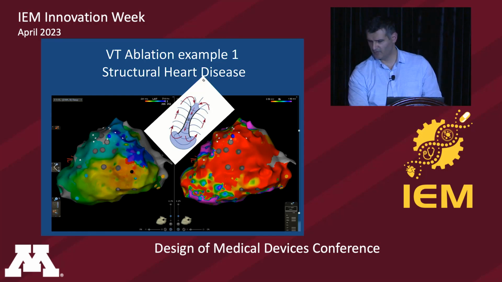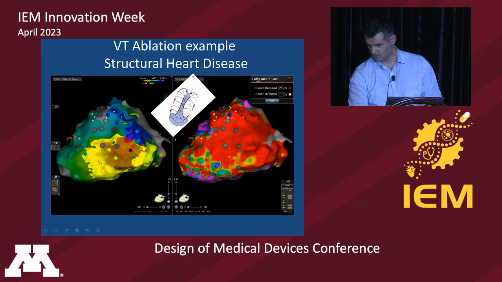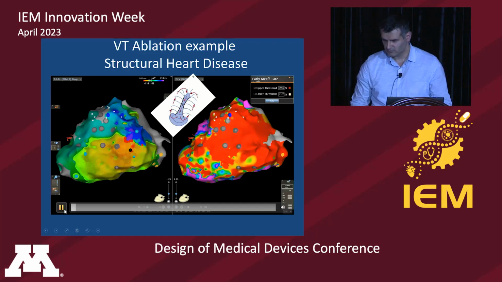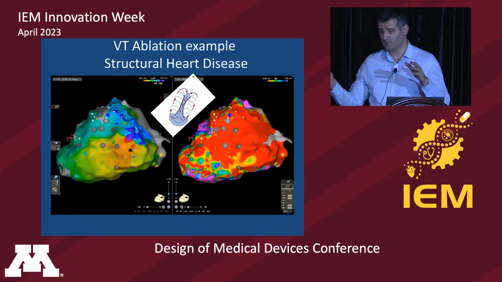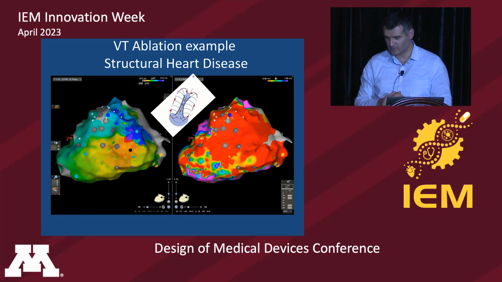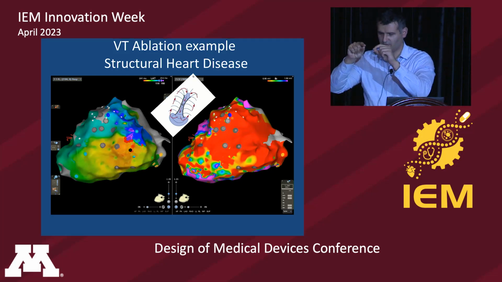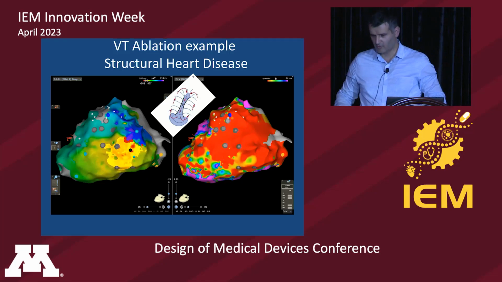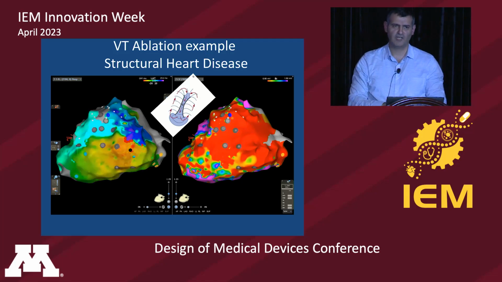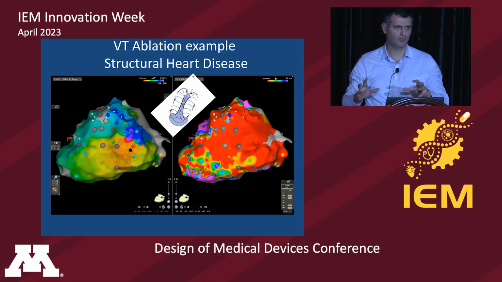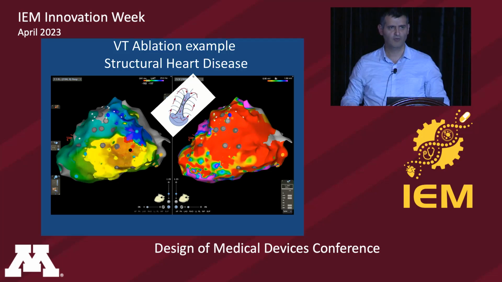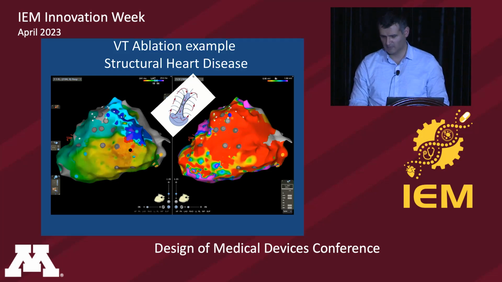I don't know if I have the video for that. I hope I do. Yeah, there it is. Beautiful. So look at the propagation map, how the VT circuit is doing. Do you see that? So it's entering in that slow conduction, exits in that red, and it goes around. Usually I like to show these videos because they truly show the re-entry for the VT. It makes people understand it better.